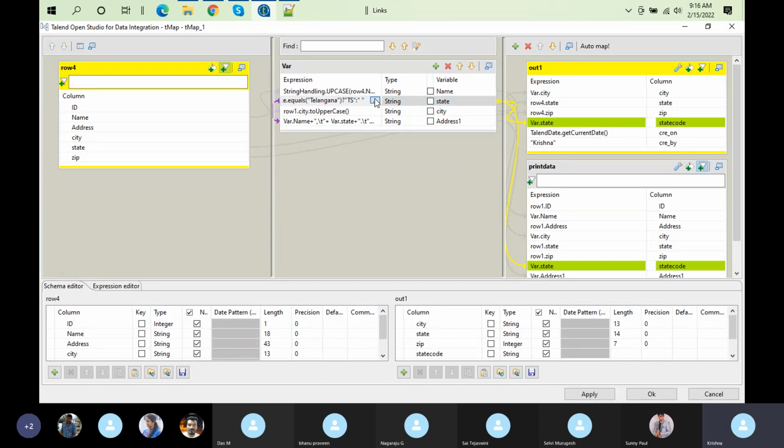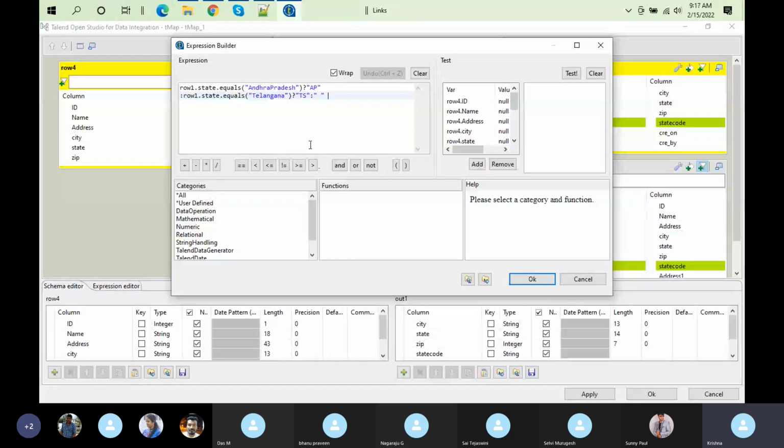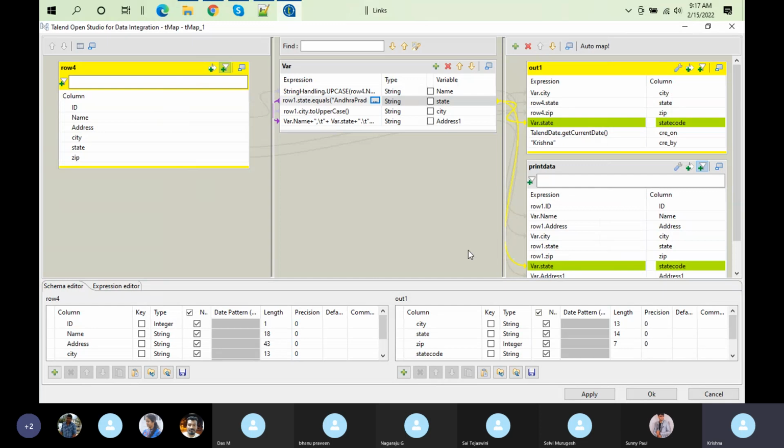I don't want developers to calculate that operation of state codes. I want to keep a list of states and related country codes. That is going to be our master table. We can simply call it a lookup. A master is something which is going to be a reference for us. So one textbook is a master.